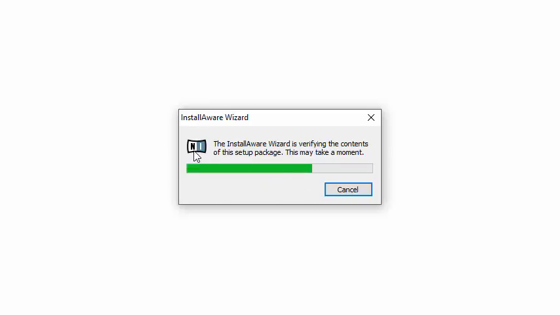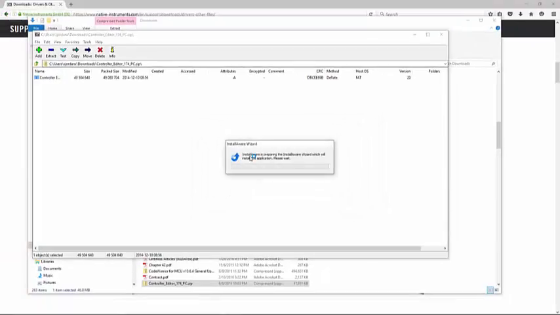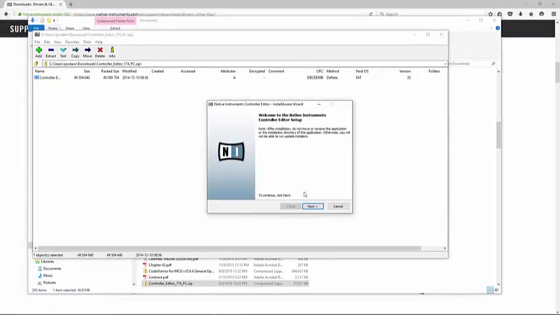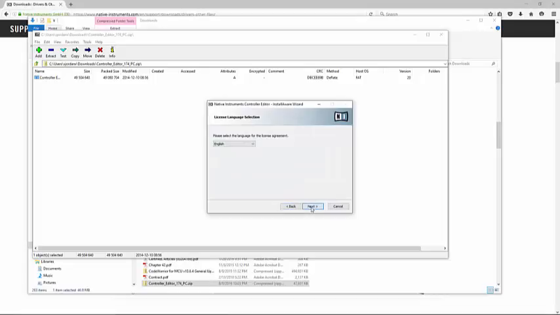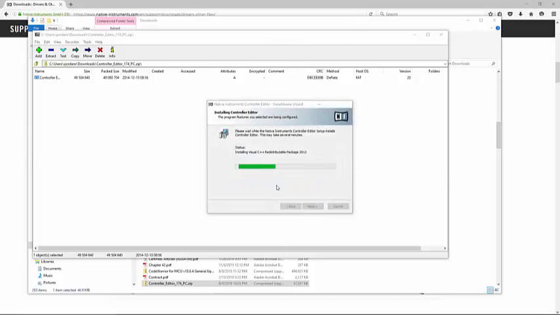Now bear in mind, I've already installed the latest available driver that was ever published for the Rig Kontrol 3, but this is the Controller Editor. If you want to use the Rig Kontrol as a MIDI device and have the expression pedal actually working, you need to have the Controller Editor installed for the next step. So I'm going ahead and agreeing to the license and usage terms. Okay, that's done, finally.